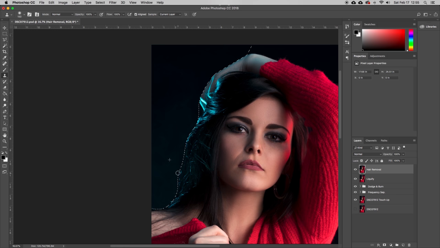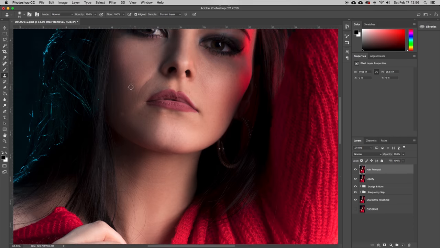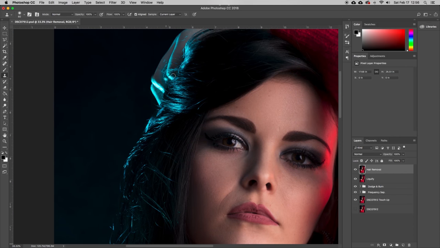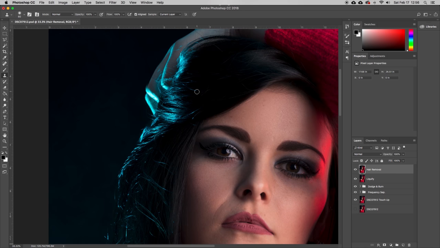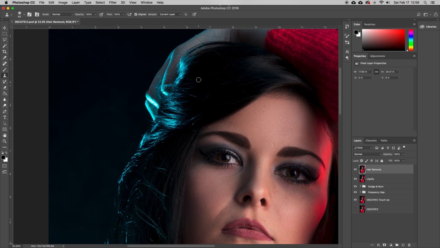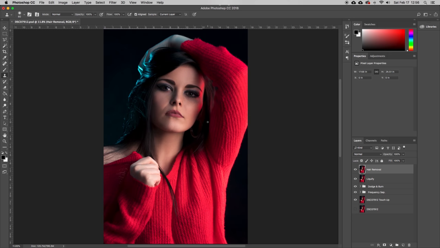And look at how quick and easy that was. I am now done. So yeah, you guys can take as much or as little time as you want with this part of touching up the image. I personally try to just make this a real quick, you know, 2 to 3 minute touch up, like right here on her knuckles. You know, I could probably do a little better job right there.